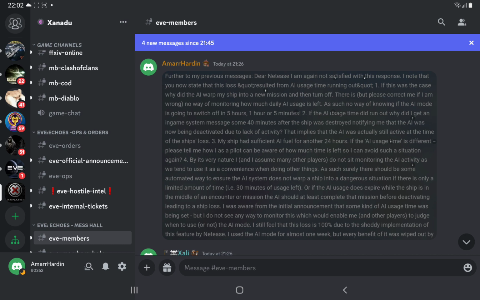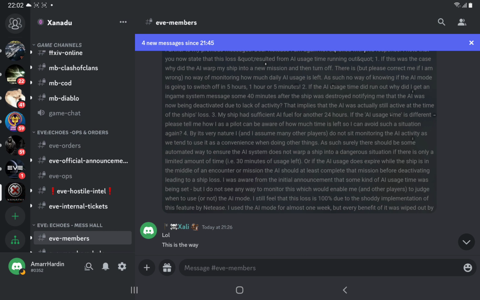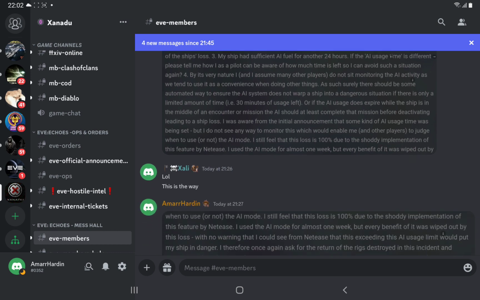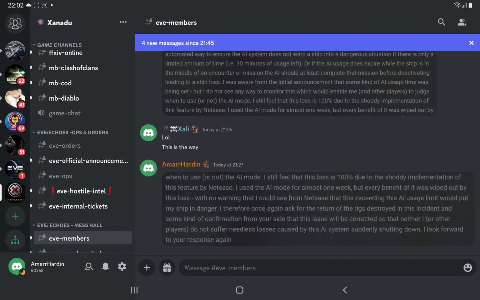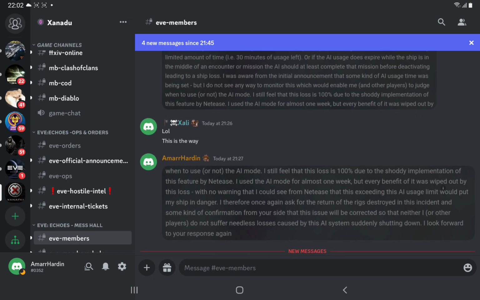I am aware from the initial announcement that some kind of AI usage time was being set, but I do not see a way to monitor this which would enable me and other players to judge when or not to use the AI mode. I still feel that this loss is 100% due to the shoddy implementation of this feature by Netease. I used the AI mode for almost a week, but every benefit was wiped out by this loss, with no warning that I could see from Netease that exceeding the AI usage limit would put my ship in danger.